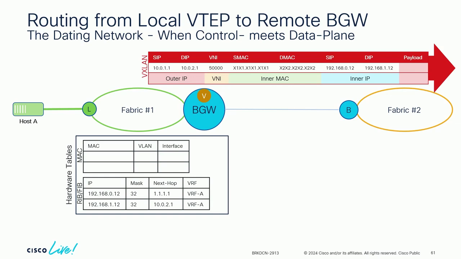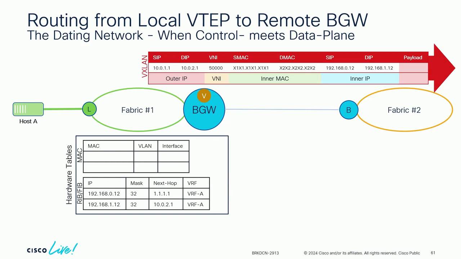The border gateway removes all the VXLAN headers. Remember what we did with import? So we terminate the tunnel and recreate that tunnel. Source IP address 10.0.1.1. Who is 10.0.1.1? Is this body here. Who is 10.0.2.1? And how do we know that we need to send it? Because our routing table tells us 192.168.1.12 is behind 10.0.2.1, which is border gateway remote for Fabric 2.